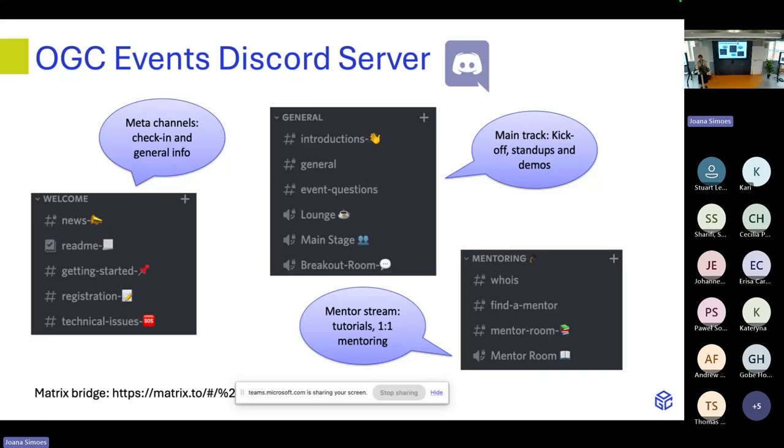But then you have more specific topical channels, and these are where the focused discussions take place. So for instance, if you are interested in one of these tracks, GSML, 3D tiles, you can find the specific channel. But there are also channels for other standards, for OGC API, coverages, EDR, and so on.